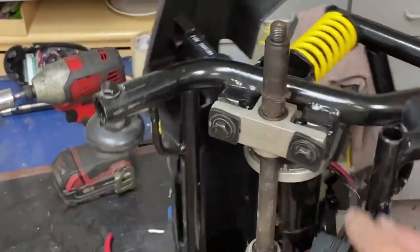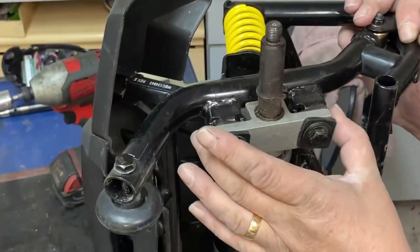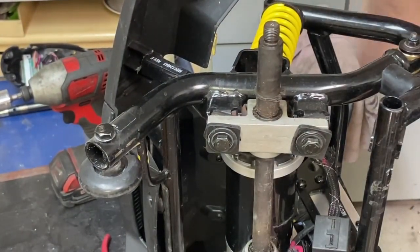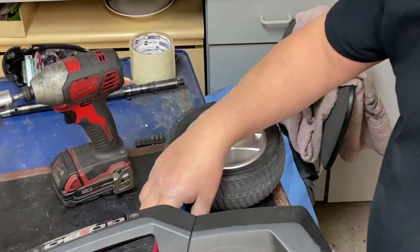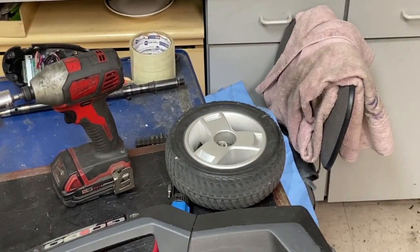But that's what those little holes are there for, just to tighten these up, because they're mounted differently compared to the other go-go's. But yeah, got the brake on, just got that bolt put in at the top there. Put some Loctite on it, and then I can test it again, just in case the motor decides to rattle itself loose.